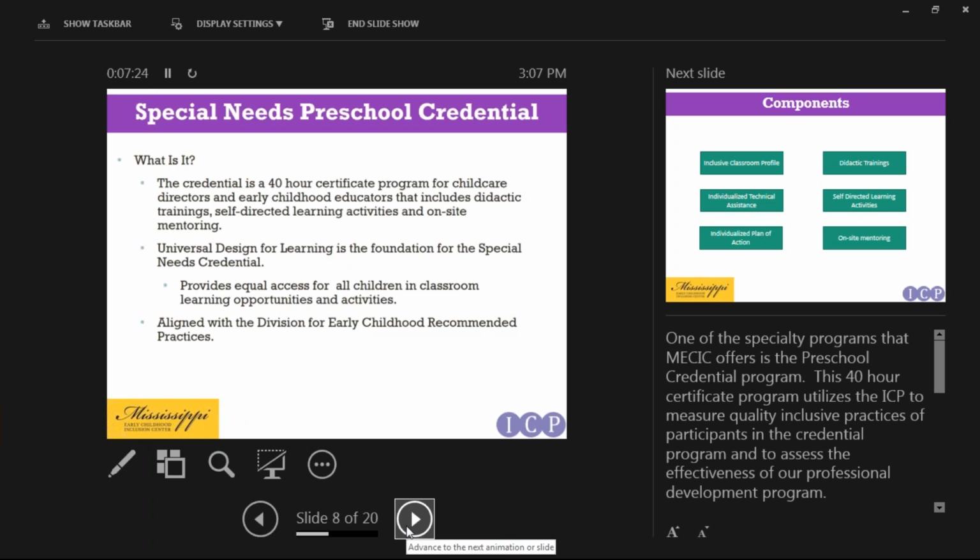The foundation for our credential is Universal Design for Learning, which we all know really supports equal access for all children in classroom learning opportunities and activities. And it's also aligned with the DEC recommended practices.